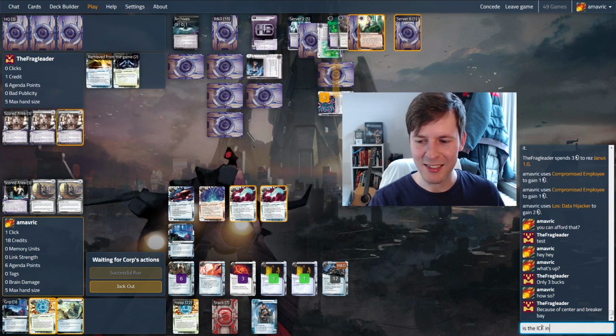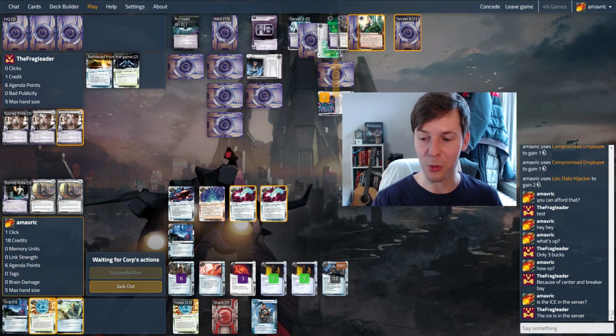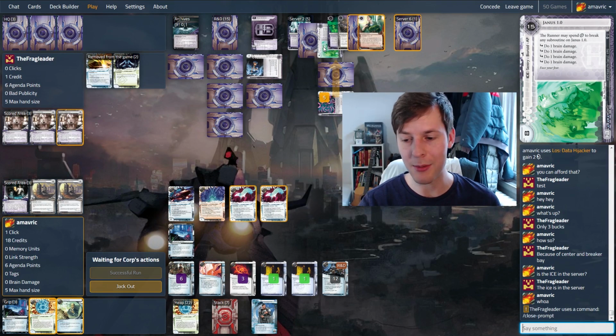Is the ice in the server? I have no idea how this card works. I've actually never seen it in the wild. Oh, fuck off. Whoa. Whoa. That's wild. Okay. So this does 4 brain damage or 3 brain damage if we click through it.